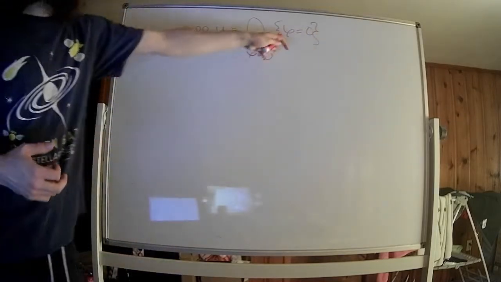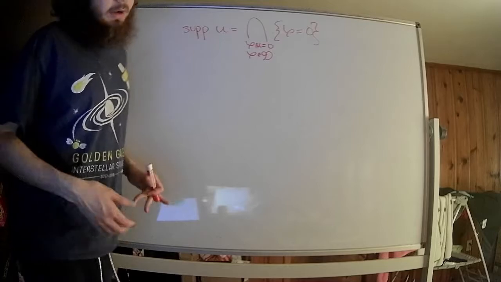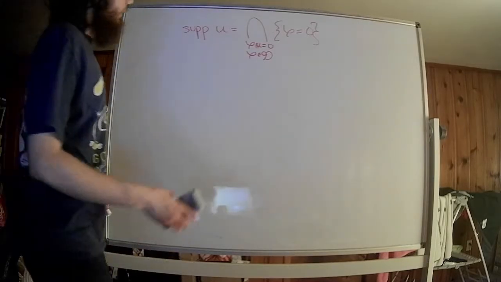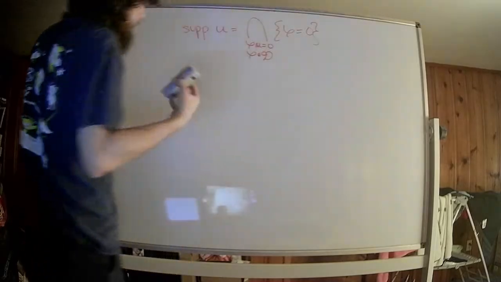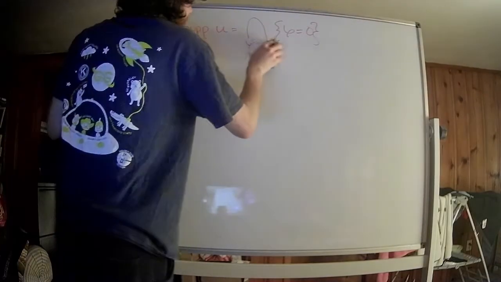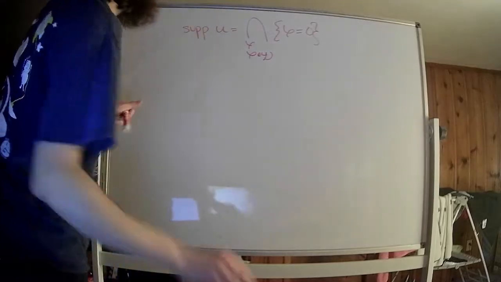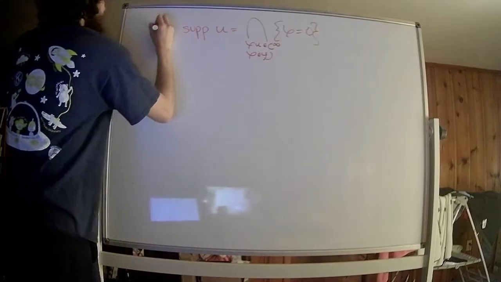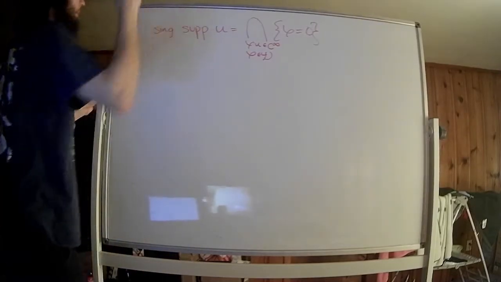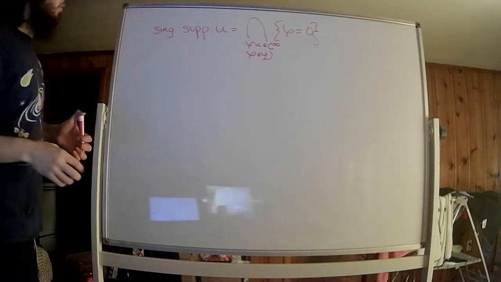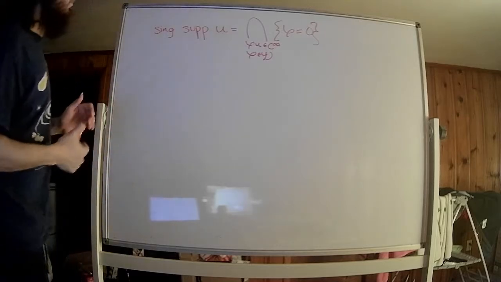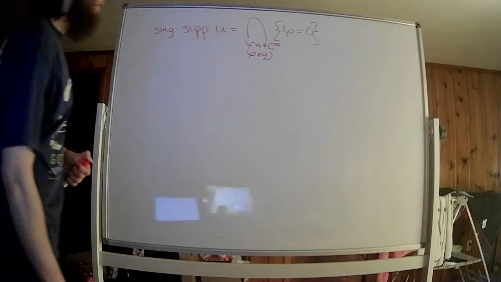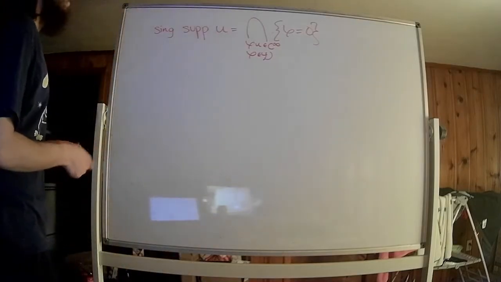And so because this is clearly a closed set, this is also a closed set. But in pseudodifferential calculus, we're interested in singularities, where u is not equal to C infinity. And so what's kind of genius is that we can just say phi of u equals 0 modulo C infinity, or in other words, phi of u is an element of C infinity, and this is called the singular support. The singular support of a distribution u is just the set of points where u cannot be represented by a smooth function in some neighborhood of that point.